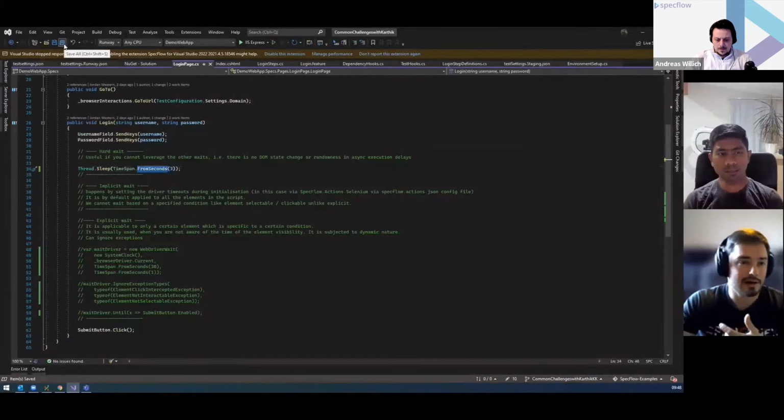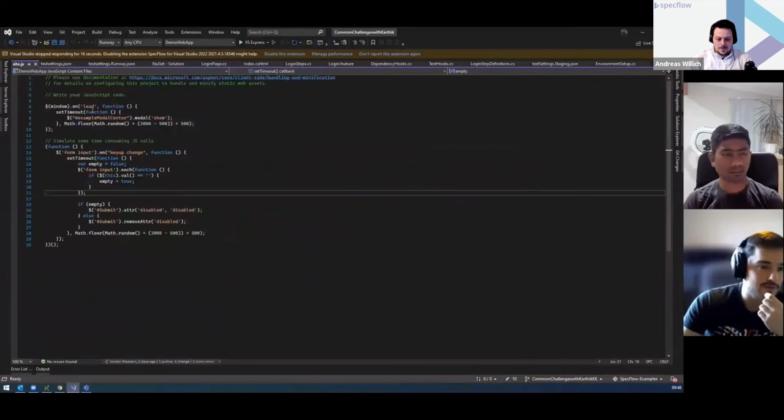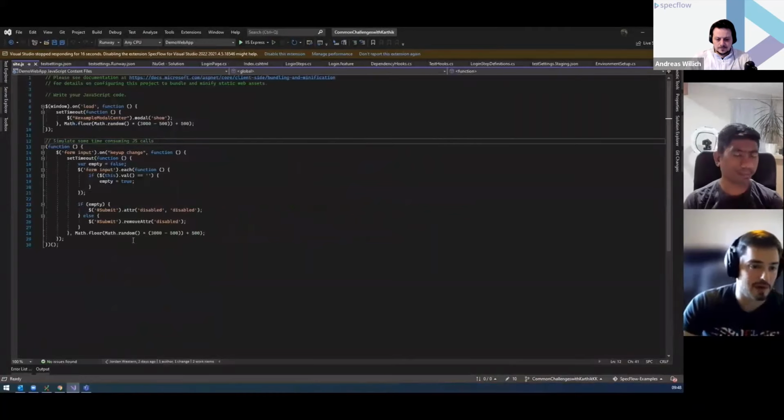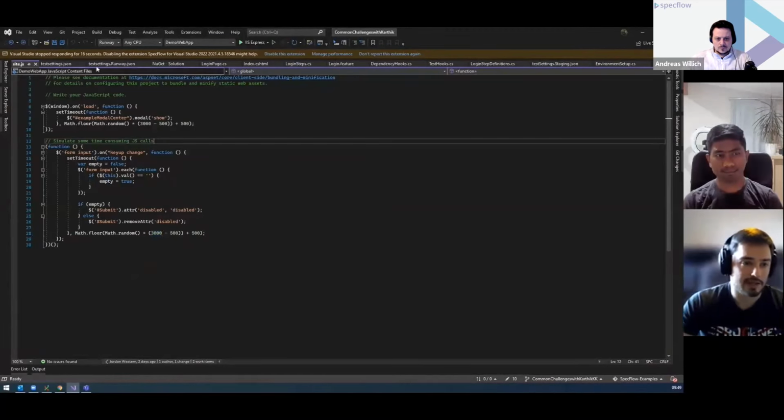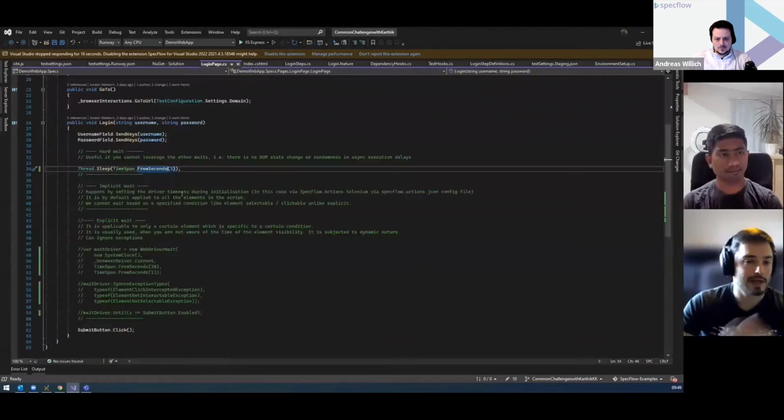So within our hard weight, let me just show you the code. So you can see here we've got this simulate time-consuming JavaScript call, right? So here's the Math.floor function, and we're getting a minimum of 500 milliseconds. You know what I'm trying to do. Cool. And the same for the modal that loads. So if we go back, we know that it's not going to take any longer than 3 seconds.